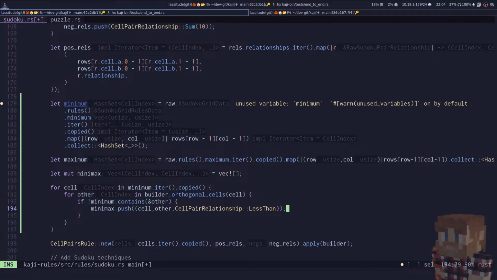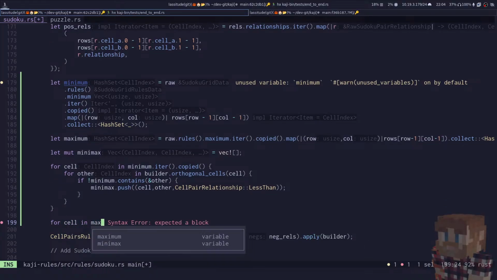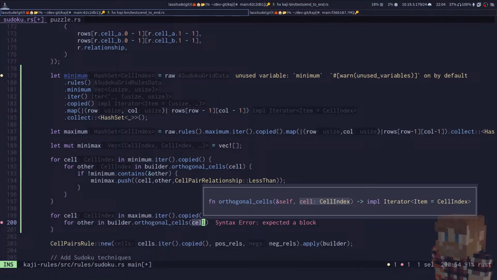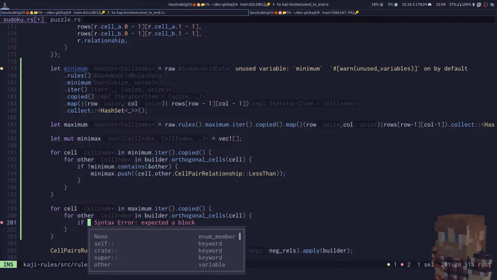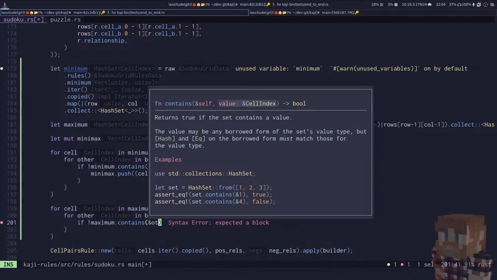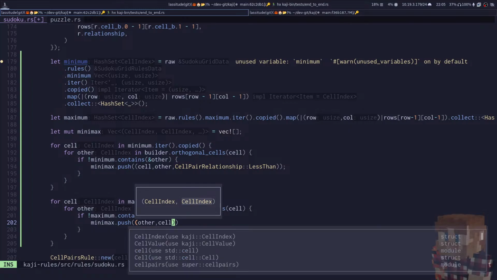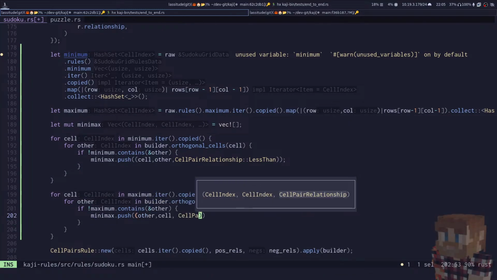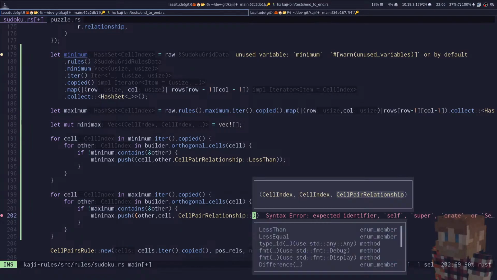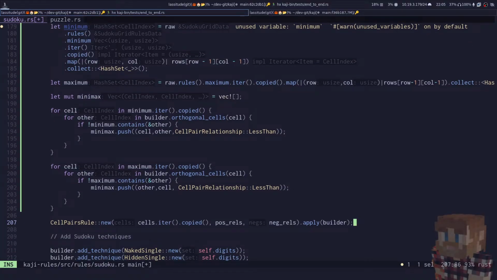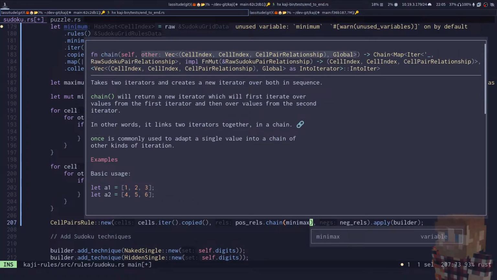So in a minimum case, the cell we have should be less than the other cell. And then we can go for cell in maximum, for other in builder orthogonal cells cell, if not maximum dot contains other, minimax push other cell pair relationship less than, and then it's posrels dot chain minimax.